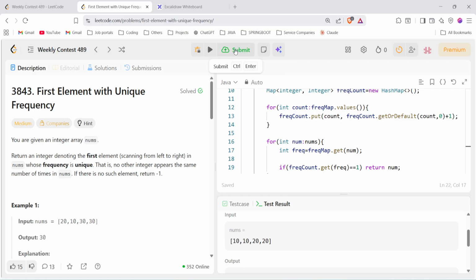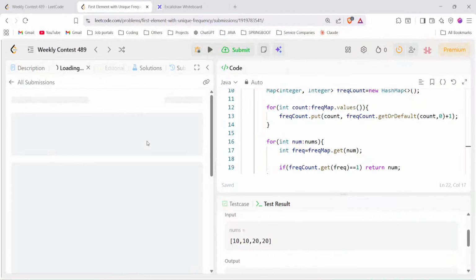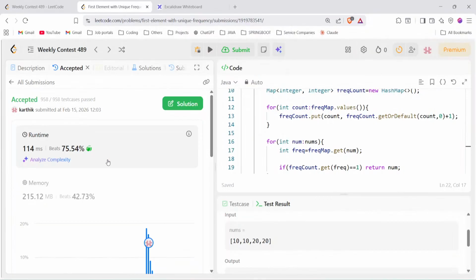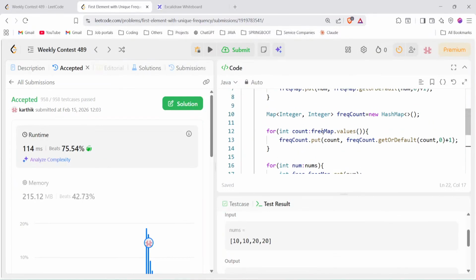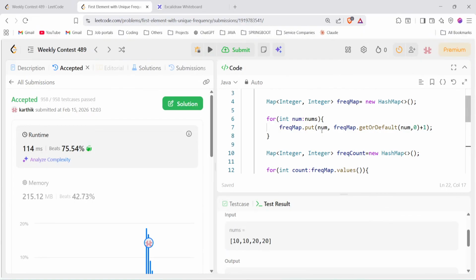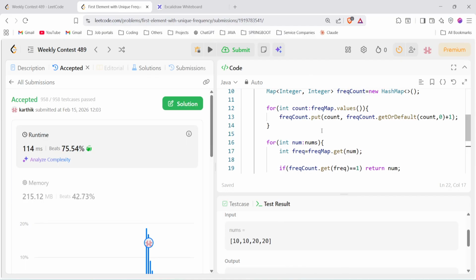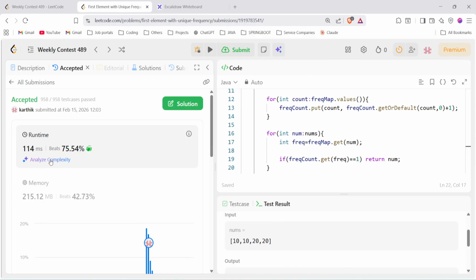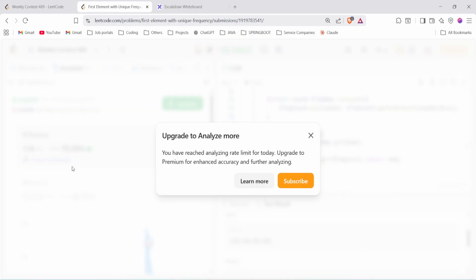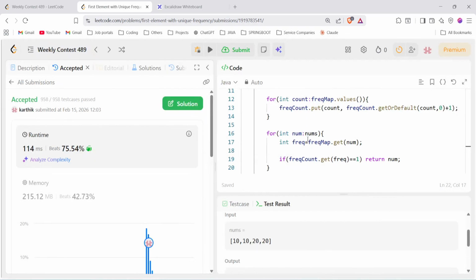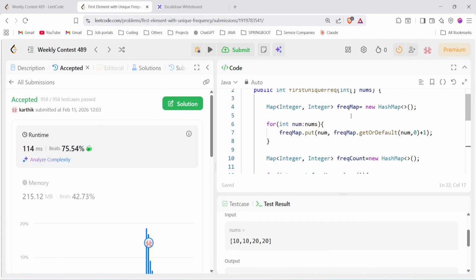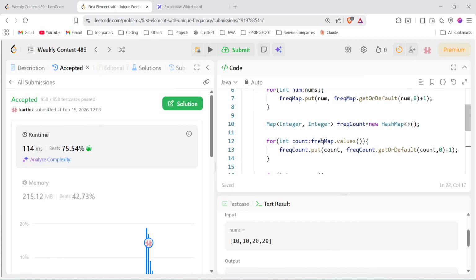So let me submit the problem. It got accepted. So what is the time complexity? Time complexity is O of n, since we have n elements in the array and we are iterating over n elements.